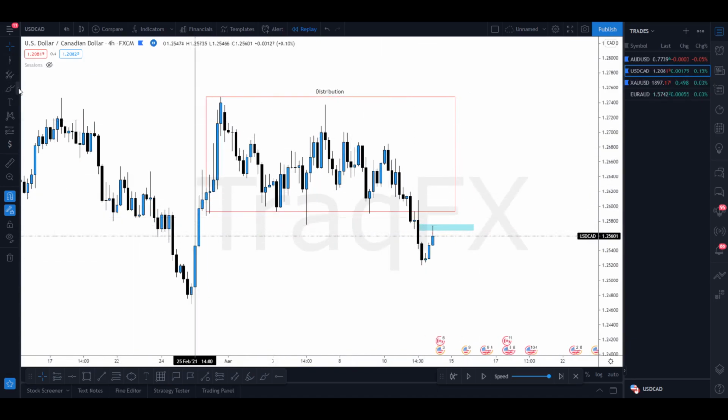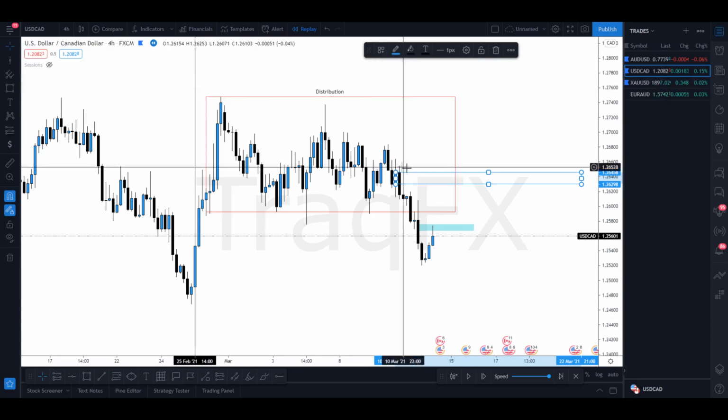In this case, we have multiple points of interest. One being this one, but this one already got tested with this one. So this one did not get tested. So at this point, we would focus all of our interest inside of this area right over here.